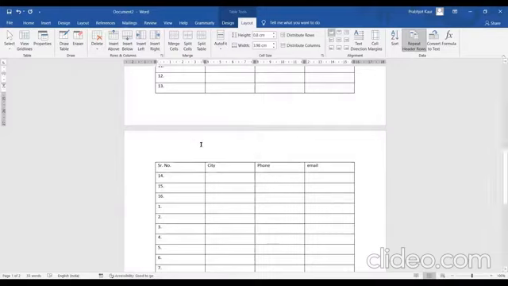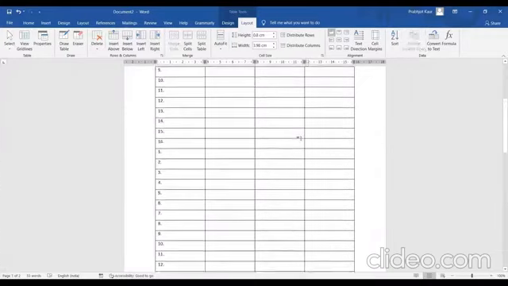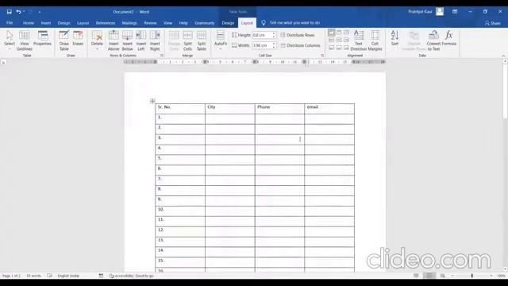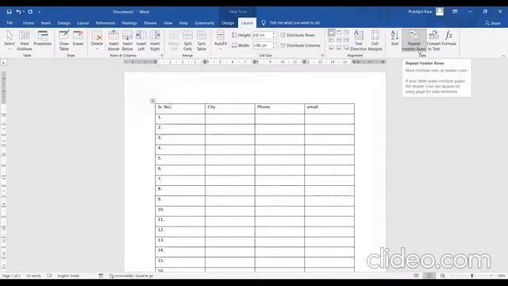It will decide automatically till what page the table is there, because we have opted for this option, repeat header. In my case, this happened: I just selected the first content and clicked repeat header row, and it didn't work.